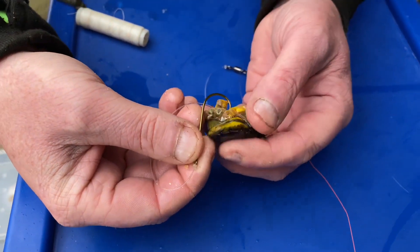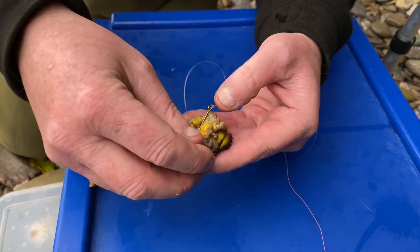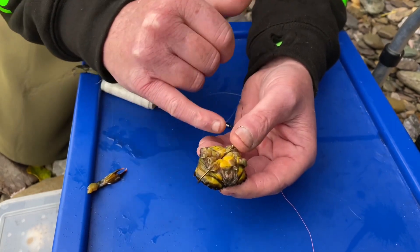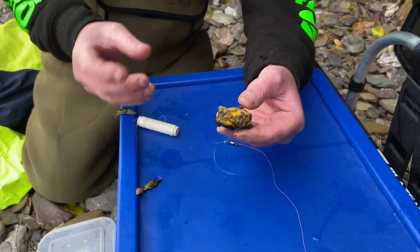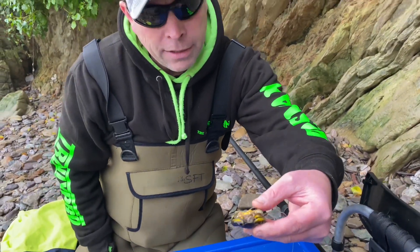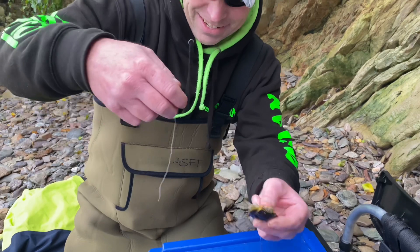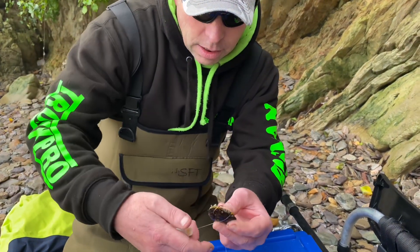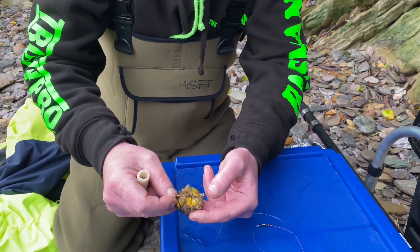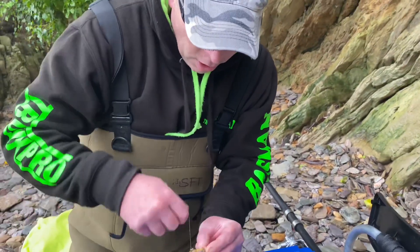Then really easily you go in about here by the leg and come around the wing, at the top of the wing. You can see the hook's just poking out there. Pull the line tight-ish — it doesn't have to be very tight. What you've got is the hook actually anchored through the crab, so it's not going to slip as much as if you just put it through once. I'm quite pleased with that — it looks quite good already. Then we go on to the Mr. Whippy, concentrating around the eye of the hook when you're whipping.